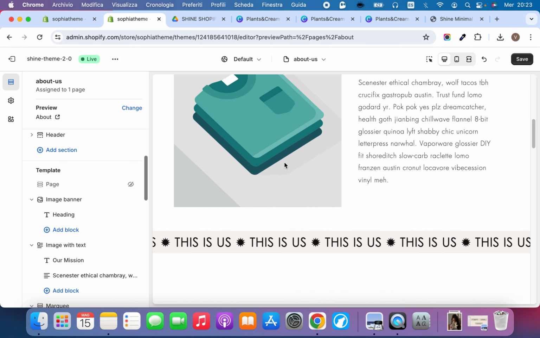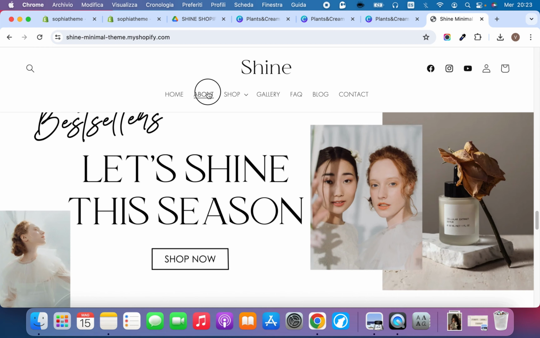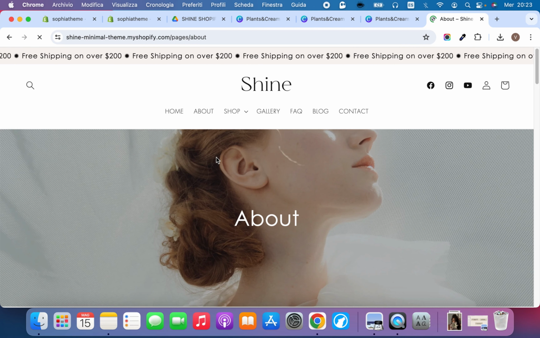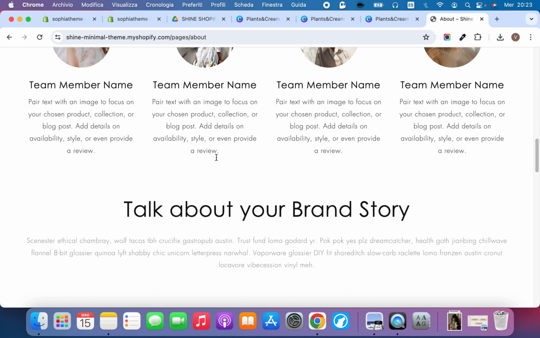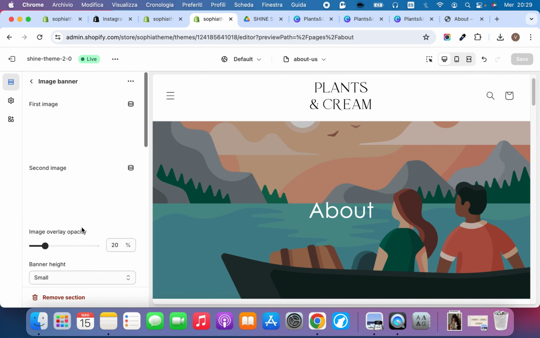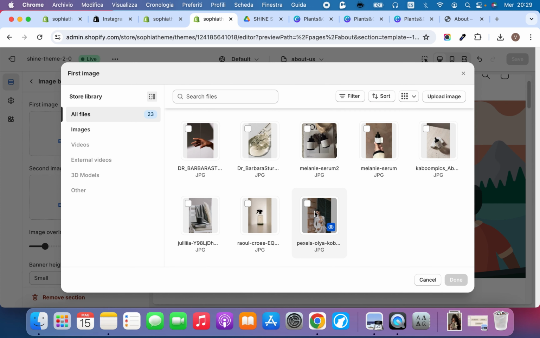Okay, this is the About page. And from the live demo, you can see that this is the page. Here we have an image banner. Select the image that you want.